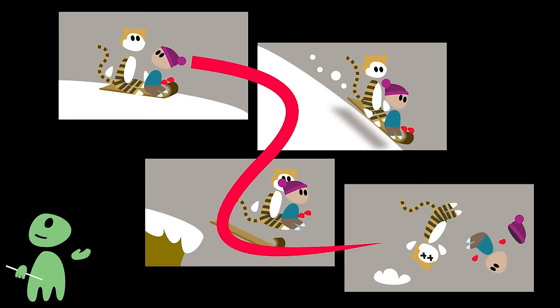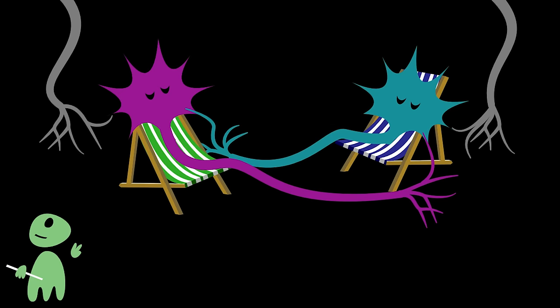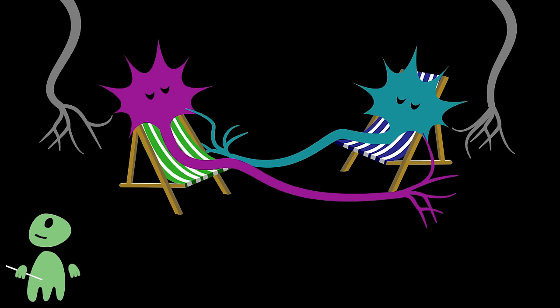Earthlings' brains are quite good at learning the order in which things happen. This is implemented in the very rules that determine how the brain wires itself, the so-called synaptic learning rules. Take two interconnected neurons 1 and 2, and assume the first reacts to the phoneme R, and the second to the phoneme E.